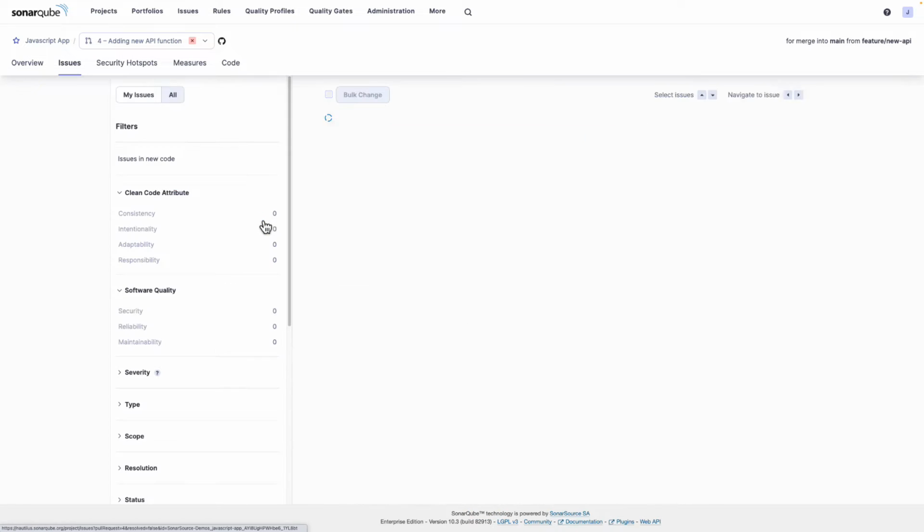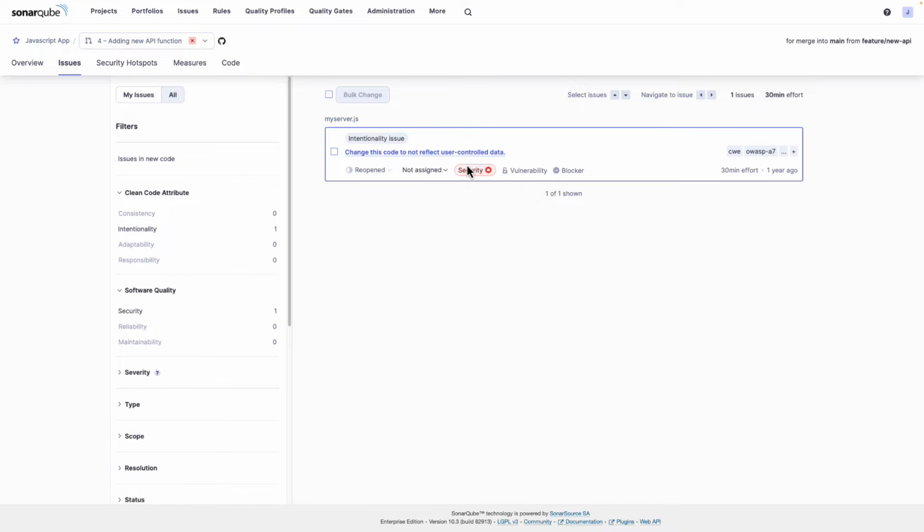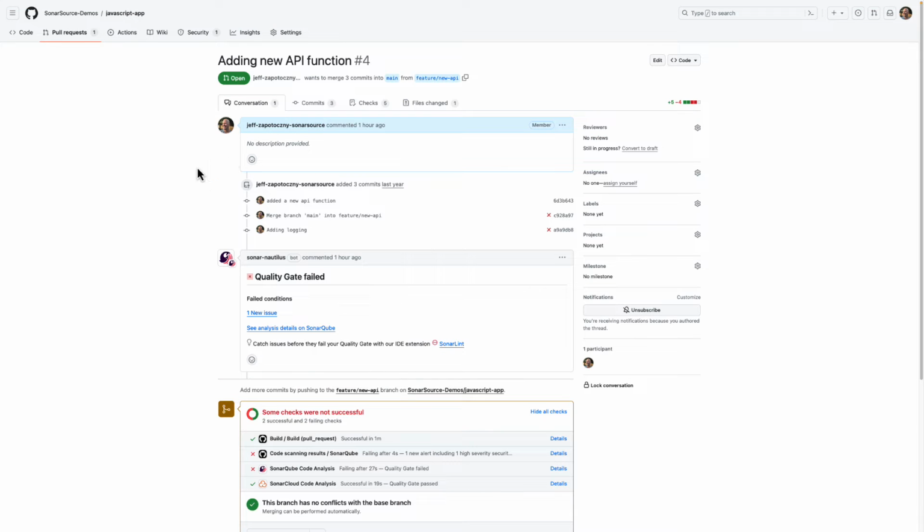We can always click on this from within the dashboard to go explore this. We can also utilize a special link, thanks to our integration with GitHub, to follow this into the code repository platform. And what we'll see here is directly decorated on the pull request, in this particular case in GitHub, a decoration letting us know that the quality gate failed here, also due to that same issue.